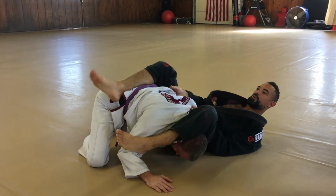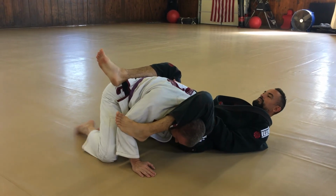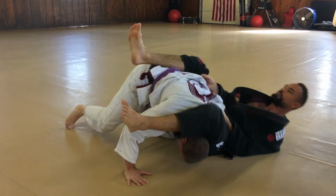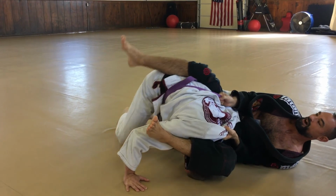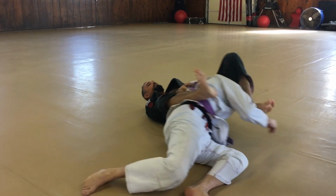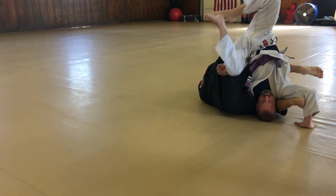So once we get to rodeo, guys, if you want to practice a few different things, you can. So again, if he lifts the head, you stuff it by pushing and pulling. If he moves the hip, we do the same thing. If he sits out, we crunch in and then re-extend. If he rolls, we just tuck the chin, we roll with him.